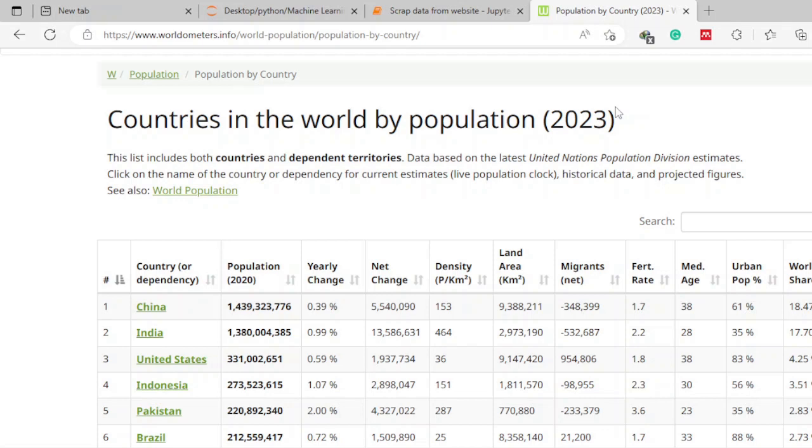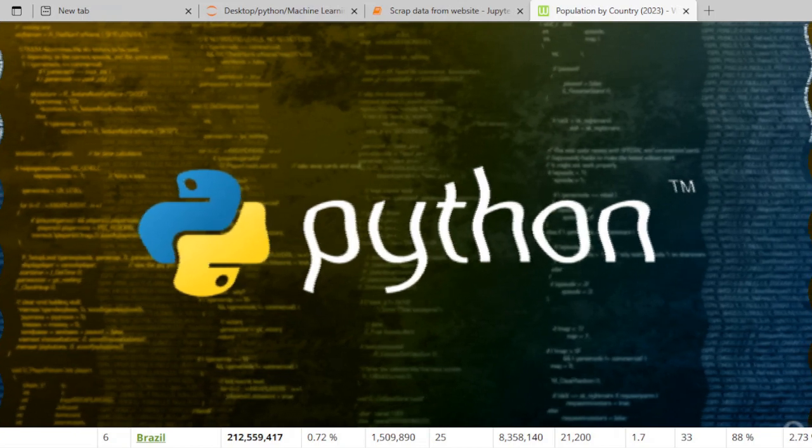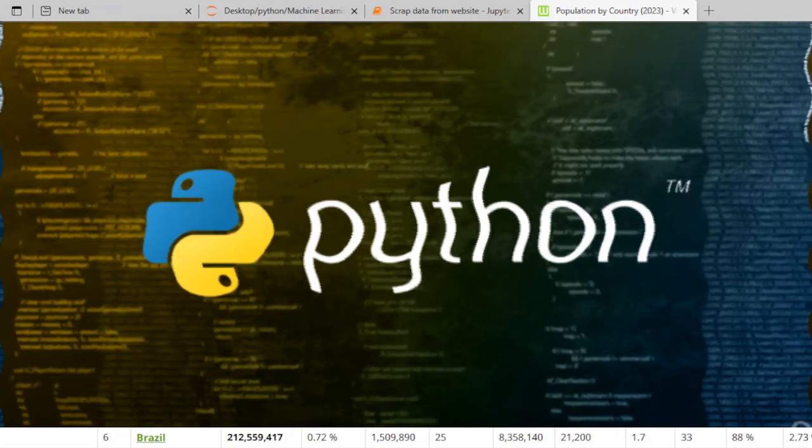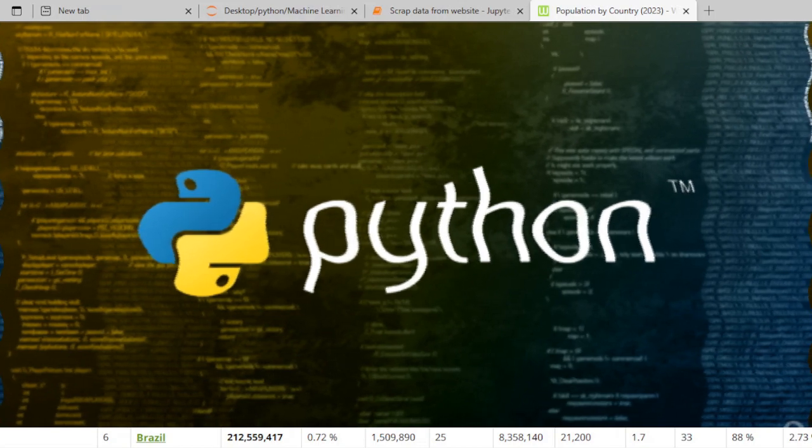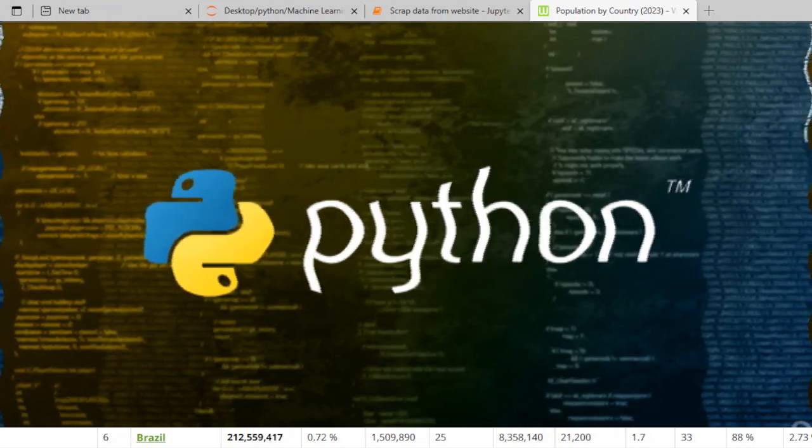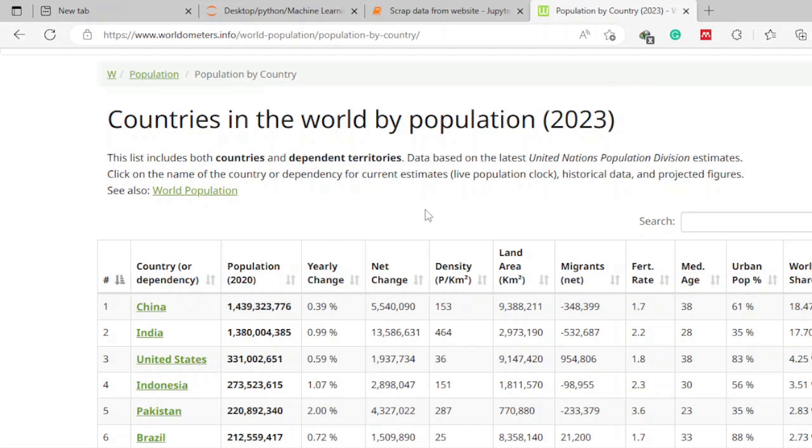So now let us go on and see how we can get this data from here to where we want it to be. So the technique of getting this data from this particular website to the format in which we desire it to be is called web scraping. And you're going to use the Python programming language to obtain data that is in this table and put it in a CSV file. And once we put it in a CSV file, from there you can load that data into your Python program. You can pre-process the data, and you can use it to train a machine learning algorithm.